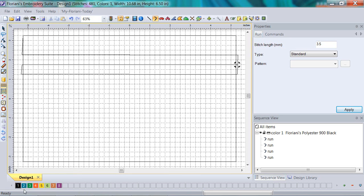So I'm going to go to color number 2, this turquoise that I set up, and I'm going to right mouse click to select it. And now I want to lay my zipper down, and now I'm going to go ahead and digitize this down. Now what we're going to do is I'm going to start in the center. And notice 0 is my center. And I'm going to stitch right on top of this line. We've placed it, we want our zipper to stitch down.